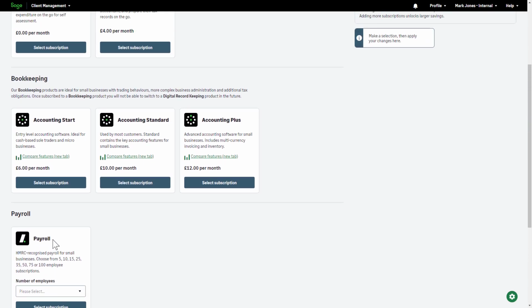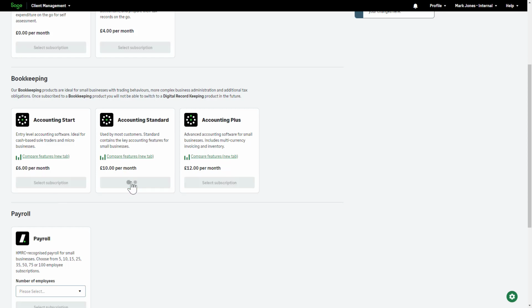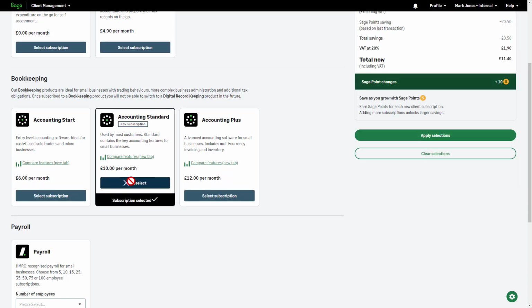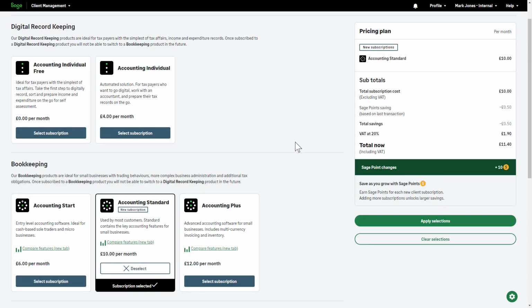So let's add some subscriptions to this client. If I click on Accounting Standard and click on Select Subscription, you can see on the right-hand side all the pricing plan changes and any Sage points changes available for you to select.